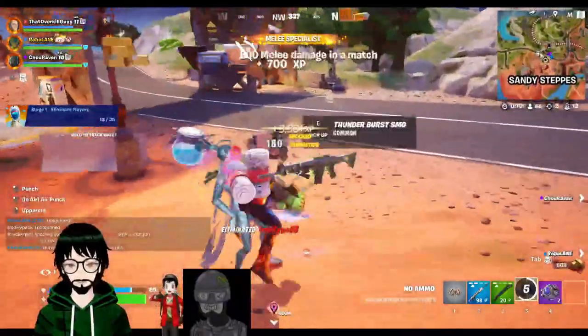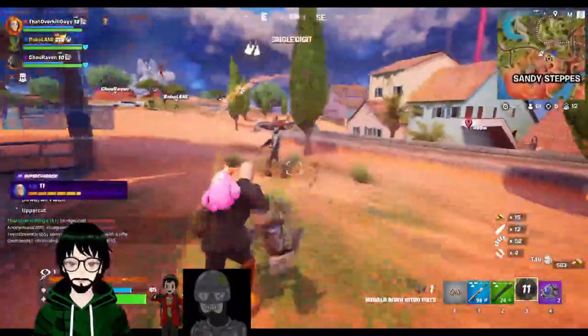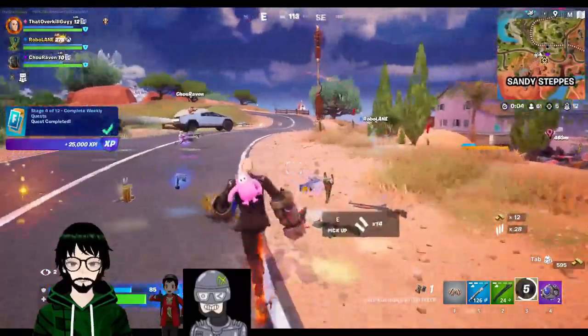Somebody else is shooting at me. Well, somebody was shooting at me. Oh, that's an NPC. Oh, it's the machinist. Nice. We can get her medallion too, and her mythic car.